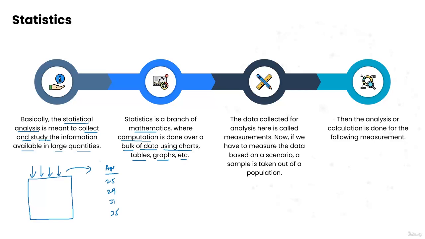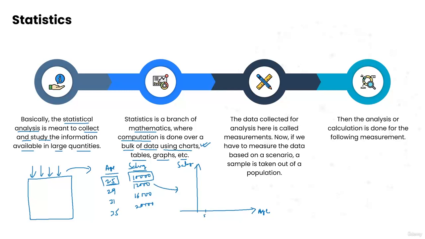Let's say we'll consider four examples. Similarly, we also have salary. Let's say the salary at age 25 is this, age 29 is around this, 31 is around this, and 35 is around this. And you start analyzing using some charts. There is a chart called a scatter plot. For example, age goes into the x-axis and salary goes into the y-axis. So let's try to plot each one of them roughly.